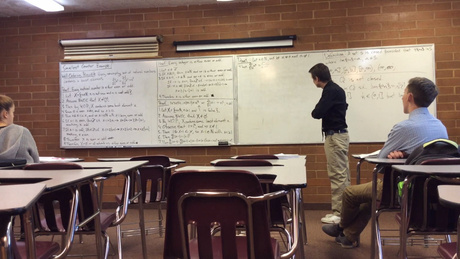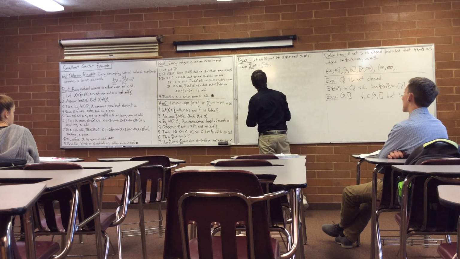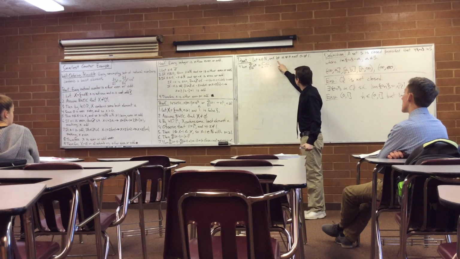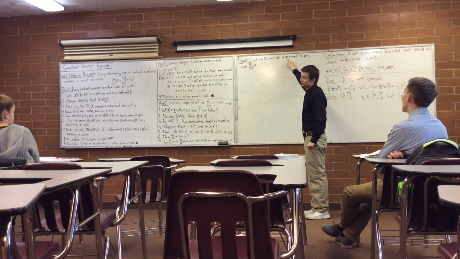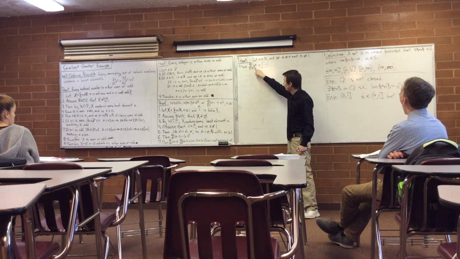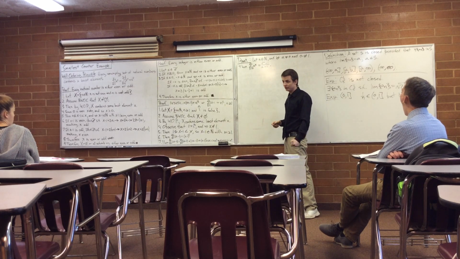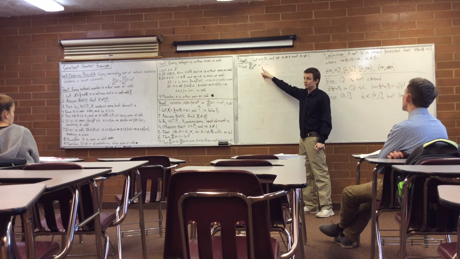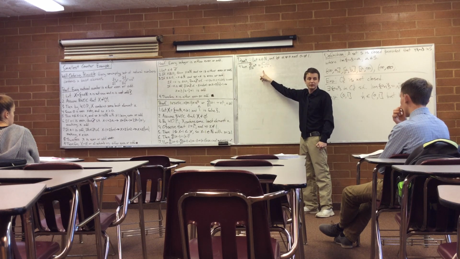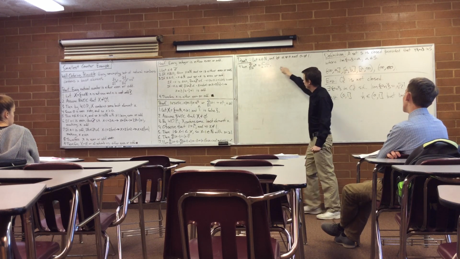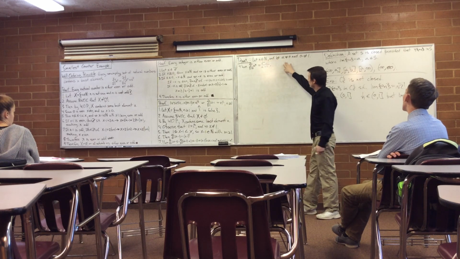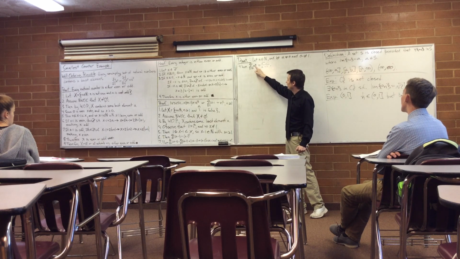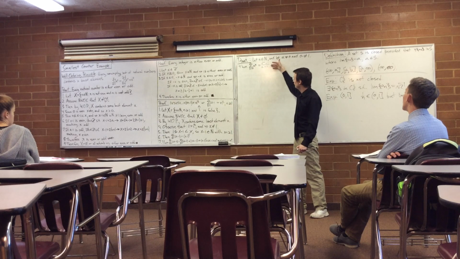So let's go over what we're proving real quick. n is just some natural number, okay? And we're saying that as long as a is not 0, the reason we don't want a to be 0 is we don't want to handle 0 to the 0. 0 to the 0 is undefined. And we don't want a to be 1 because in our formula we're going to divide by a minus 1, and we don't want to divide by 0 because that's undefined. So that's why a can't be 0 and a can't be 1. So as long as n is a natural number and a is any real number that's not 0 and not 1, then the sum of a to the k from 0 to n is equal to this.